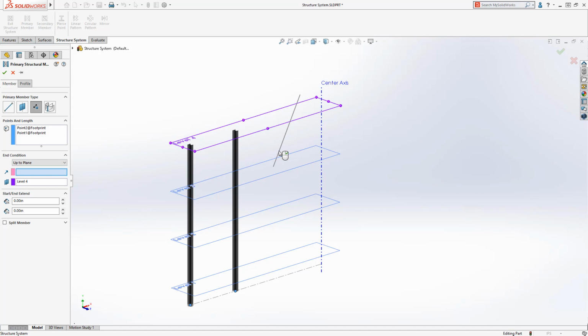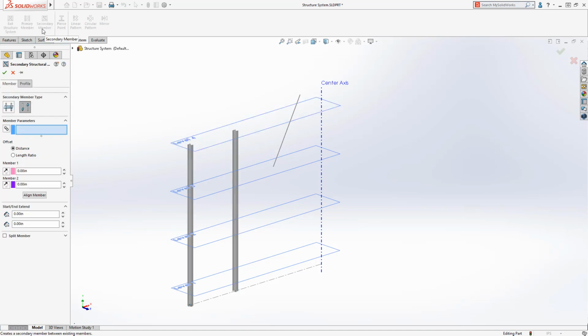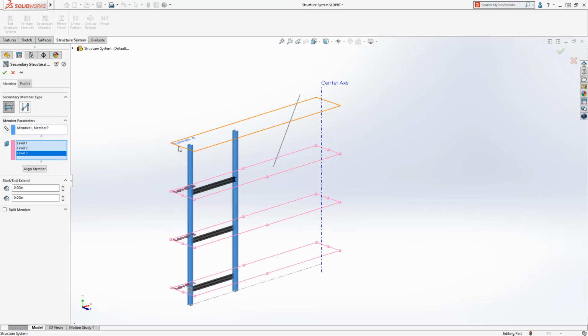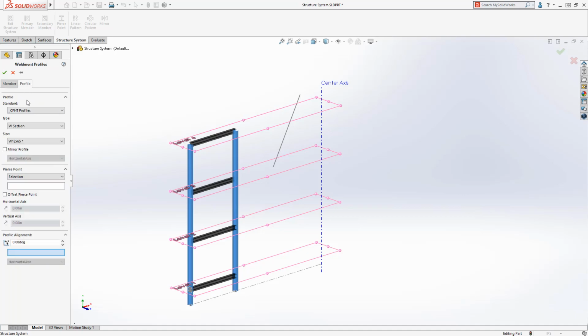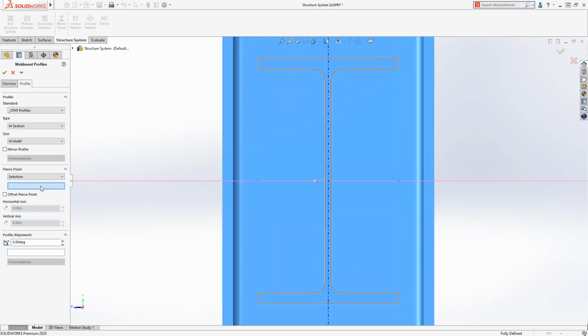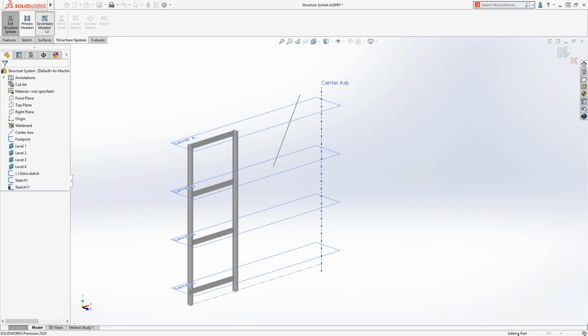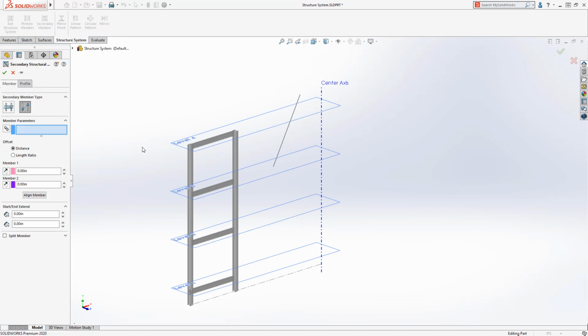to define the members. As introduced in SolidWorks 2019, secondary members can be added using support planes, and for these, a different weldment profile will be used. The top of these members need to align with the selected planes, and to accomplish this, an alternate pierce point can be selected. Another secondary cross member can be added using the between points method, and we'll define this member to go between the corners.